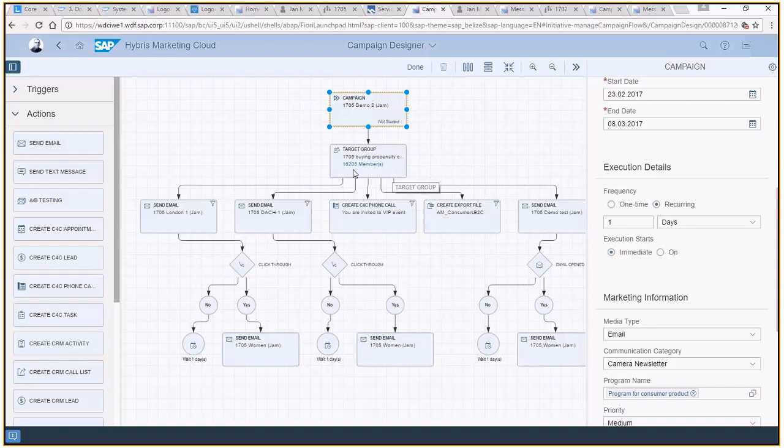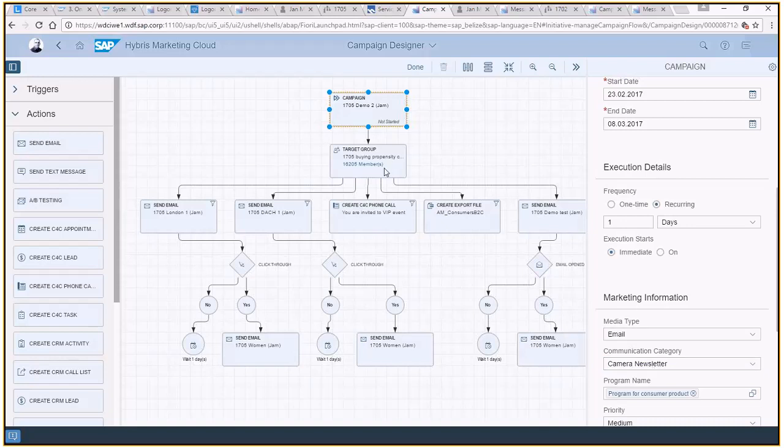Then I added here the basic target group. That's all 16,000 customers which have a high buying propensity for that product. And finally, I added also a communication category. So all people which subscribe for the camera newsletter or for the interest for cameras, they shall be contacted. All others shall be excluded automatically. So this is part of our permission marketing module that you have here. This is, of course, not mandatory. It's optional. So you can control here, even in the campaign, what contacts to be contacted.